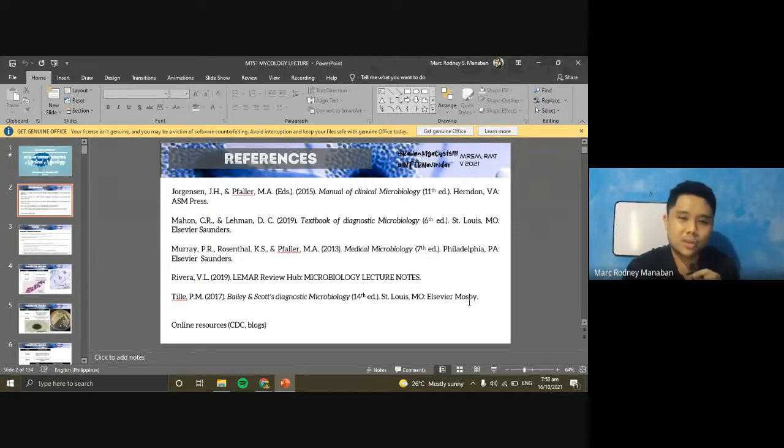Because something might come out from it. But based on experience, not much comes out, only a little. Most of the time, though, the Board of Examiners takes from Bailey and Scott's, so I highly suggest reading it for the boards. But for now, Mahon is really good, and Murray. Those two I recommend. If you want to read books, make sure to read more than one. If you have no time, that's fine, but if you do, read more than one reference so you have a broader range of knowledge, compared to using only one.